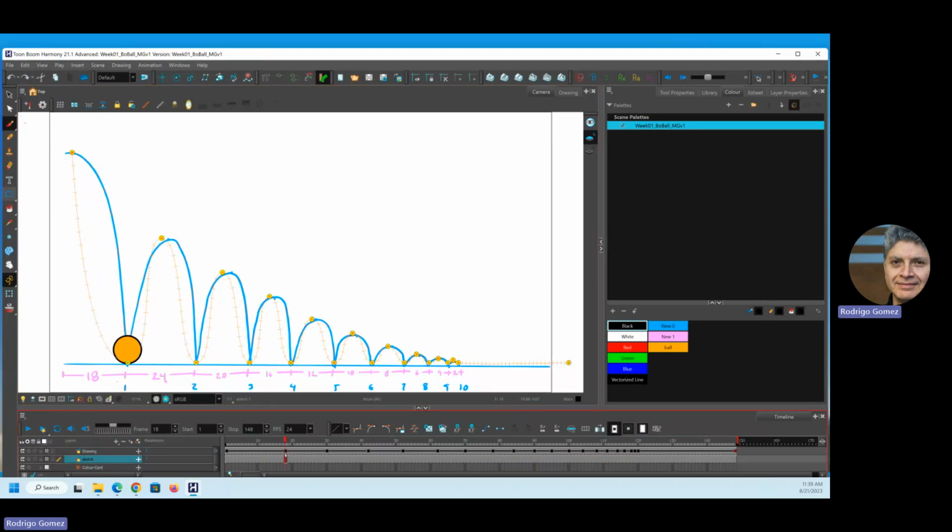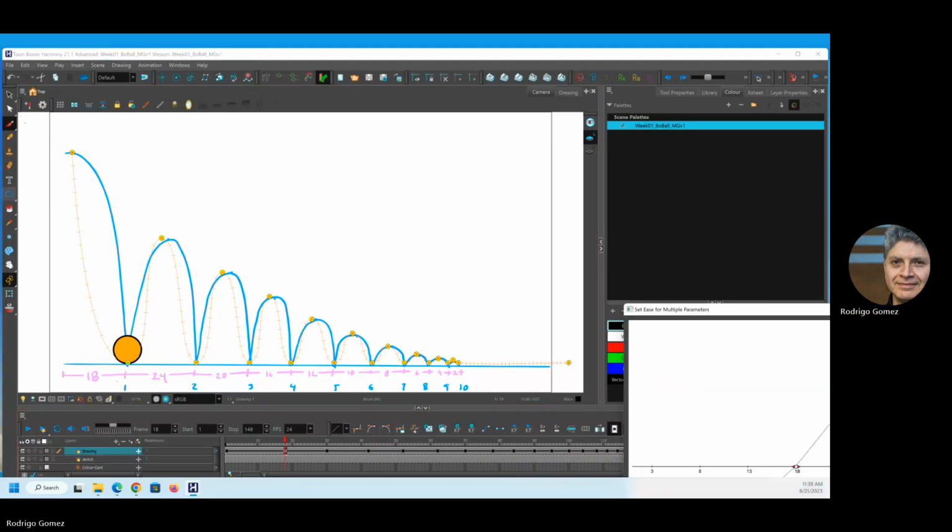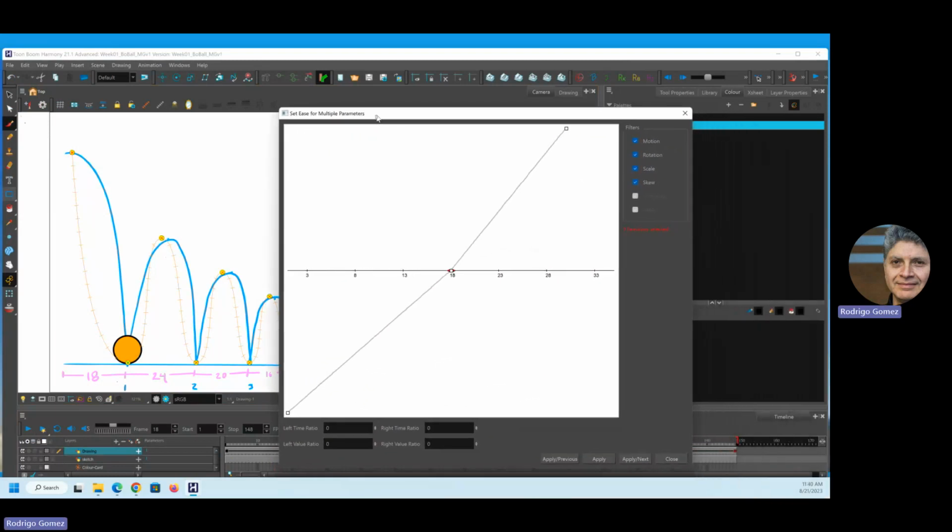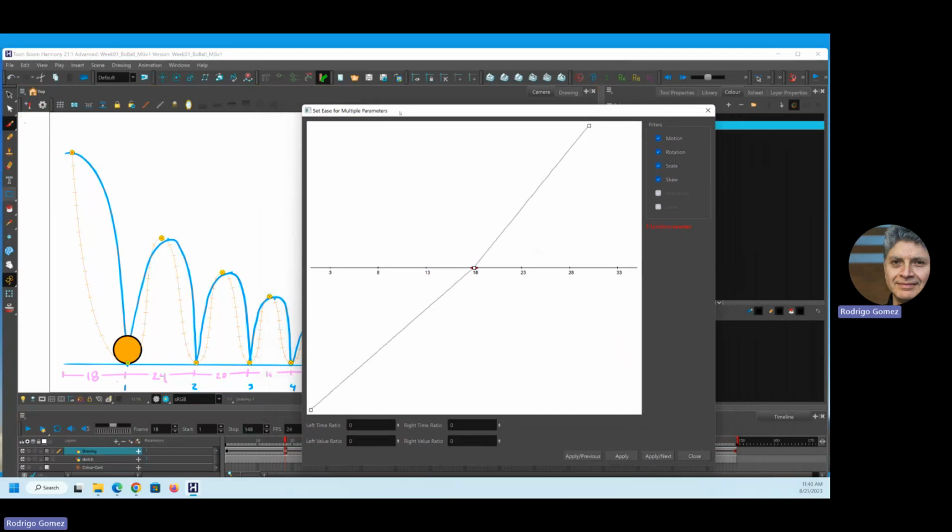So if I click on this keyframe here, now I can go and modify the way the ease in and ease out work by clicking on this little icon here. And that is the ease parameter tool.